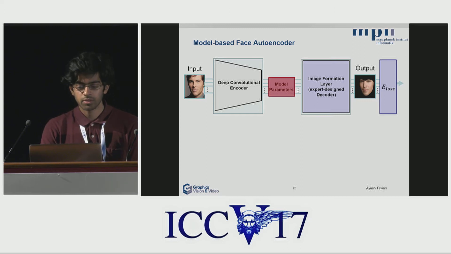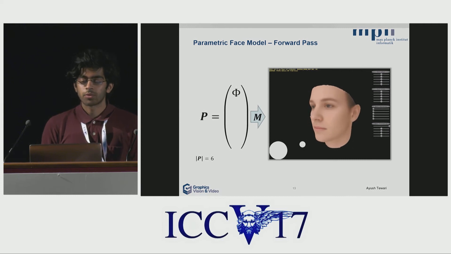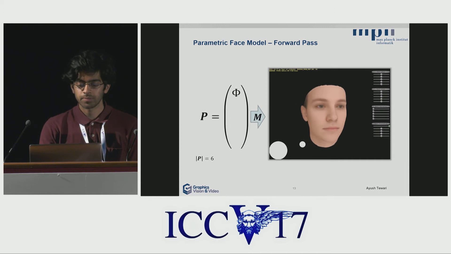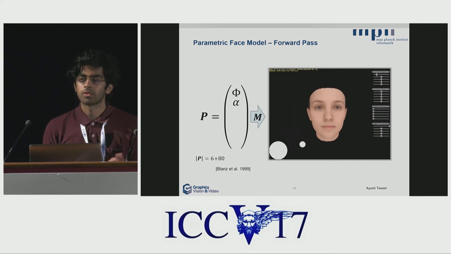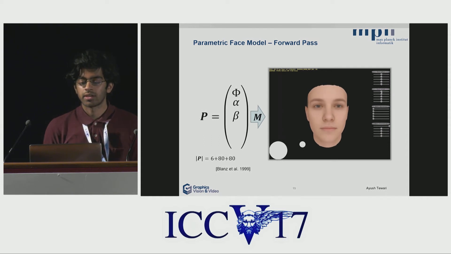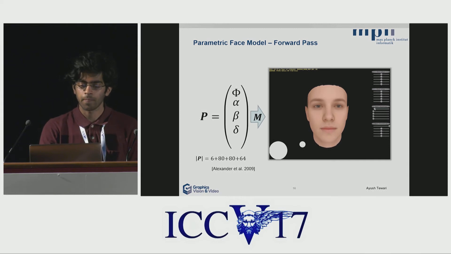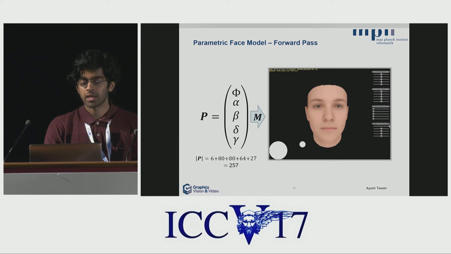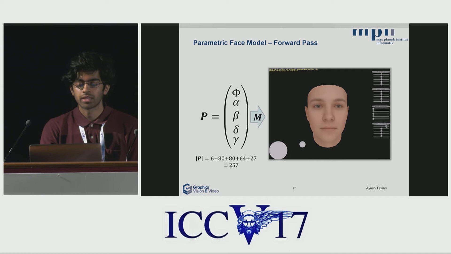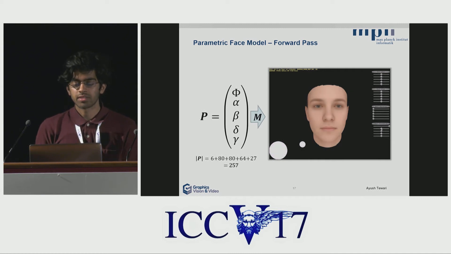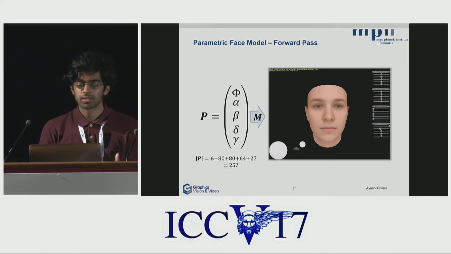The first six parameters correspond to the rigid pose of the face in 3D — the rotation and translation parameters. There are 80 parameters which define the global shape and geometric deformations of the face. Another 80 parameters define the skin reflectance or albedos of the face — as we change these values, the skin reflectance changes. There are 64 parameters which control the expressions of the face. And finally, 27 parameters define the scene illumination as coefficients of the spherical harmonic basis functions. In total, this gives us 257 parameters using which we can compute the 3D model of the face.